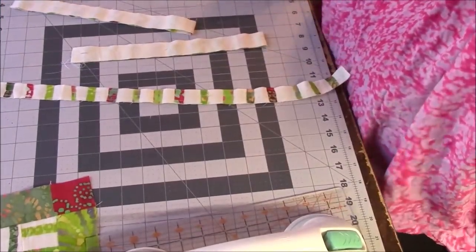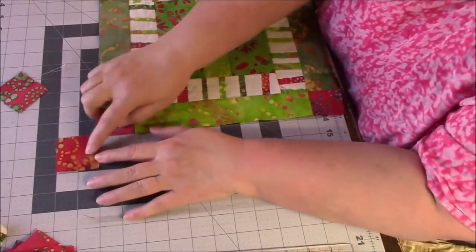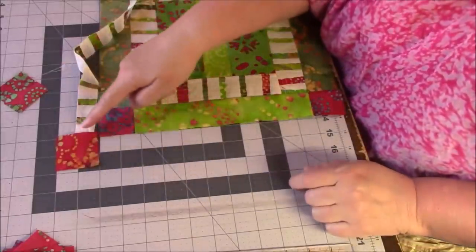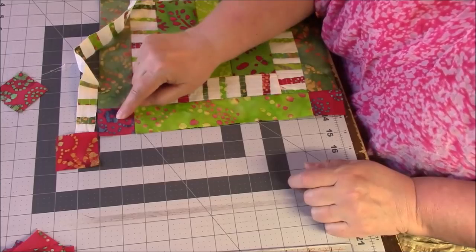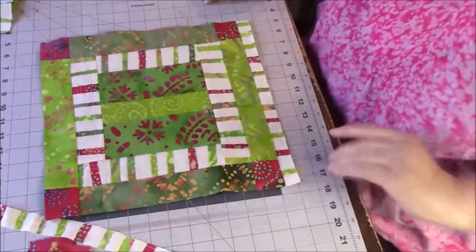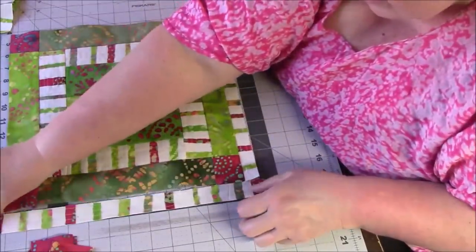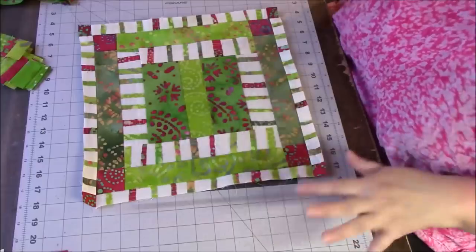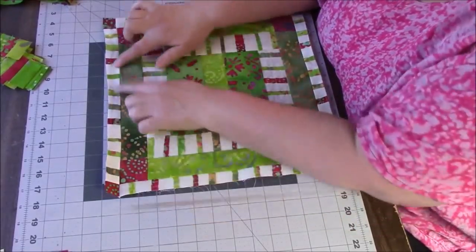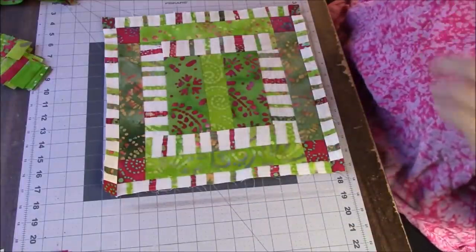Just going to add that to that block. I have an idea — I'm going to take one of these squares and cut it in four, and that's going to give me four little one-inch cornerstones that I can attach to the strip. And it's going to make a little square diagonal to this one. I sewed one piece with no cornerstones. Now I have this little tiny cornerstone on this piece and I'm going to sew it here, and I will do the same on this other side. I sewed two strips with a cornerstone on each side and then I attached a cornerstone to each side of my strip making sure it was going to line up. I actually showed you that but I did that trick where I thought I was recording and I wasn't.